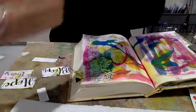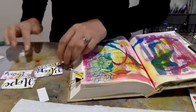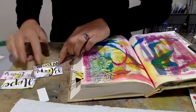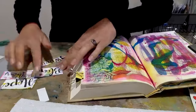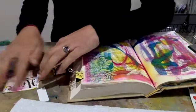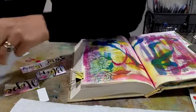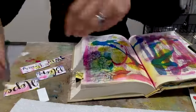It's really simple. I might have a little bit more pink in some of the other ones. So what I'm going to do is splodge it a little bit and just take it randomly onto and then just smudge it in. See what I mean? So it's just really, you could even use the pens to colour this in. You could use any of the techniques.